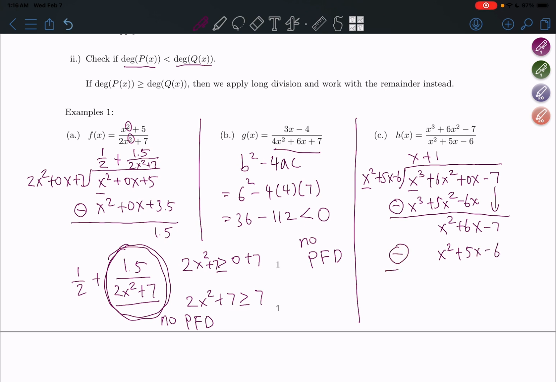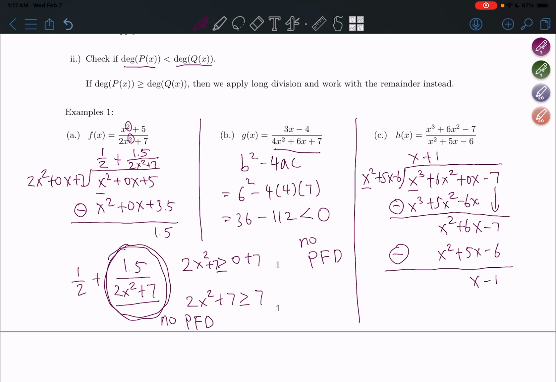And again, I do subtraction here. So x squared minus x squared goes away. 6x minus 5x is 1x. 7 minus 6 is negative 1. Right, 7 minus negative 6 is 7 plus 6... I mean negative 7 plus 6. Right, so x minus 1. So the remainder is x minus 1. And this remainder obviously is smaller degree than the divisor, which is degree 2. So we know that's a remainder for sure.